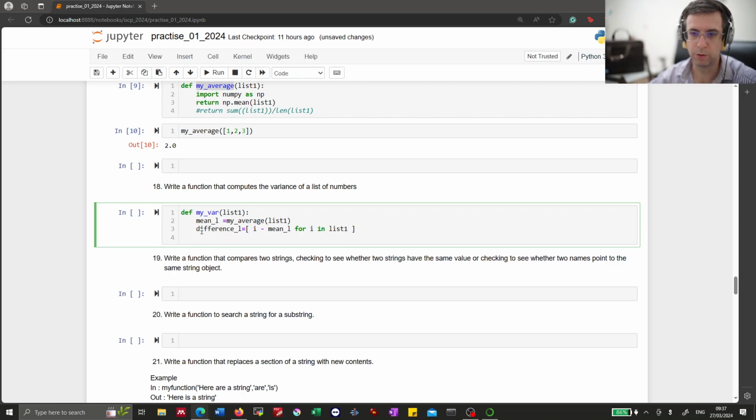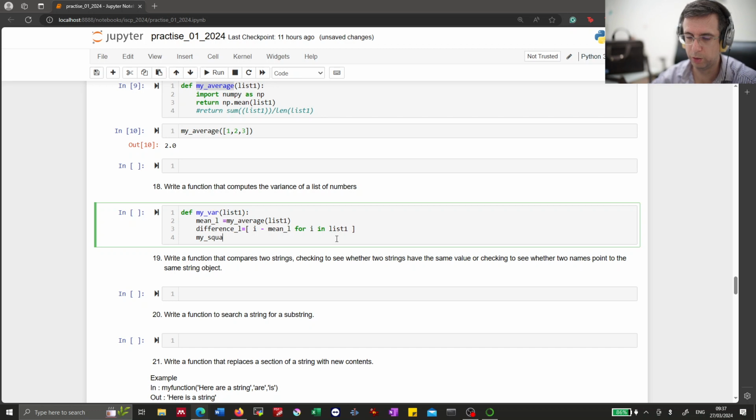Because we have here the syntax of a list comprehension with expression, for keyword, iterator in the sequence. Now each element of difference L must be squared.